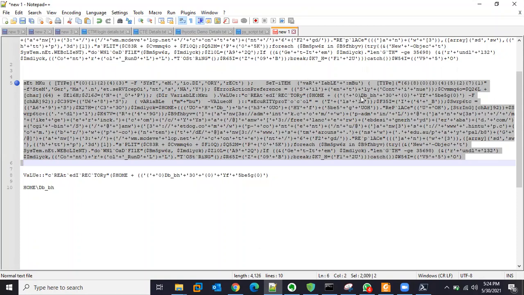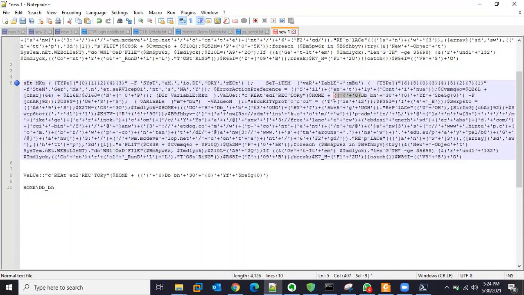If you see what the attacker did, he was using several operators to make sure that we don't have a clear visibility on what he's trying to do. So then we have a path, this, then we have YL, and we have this.